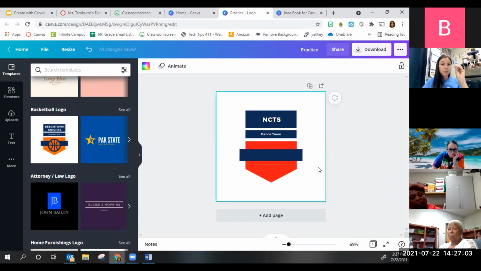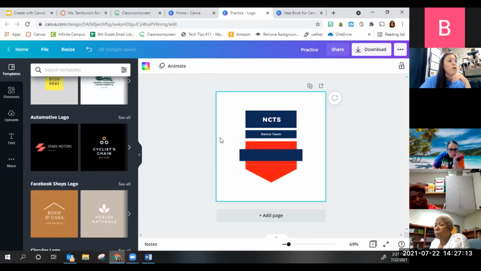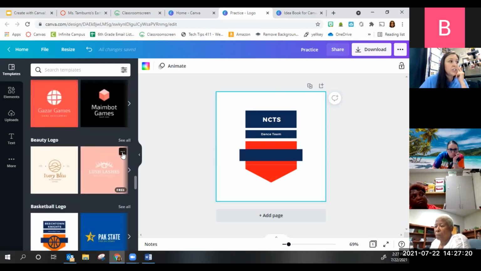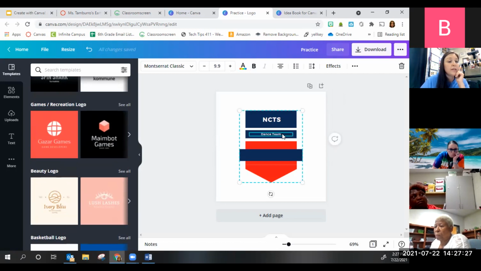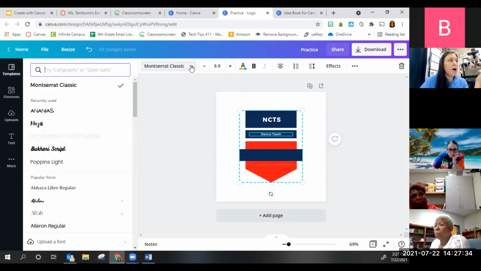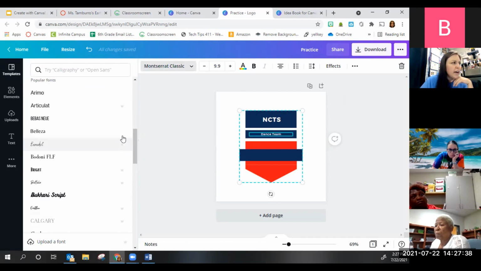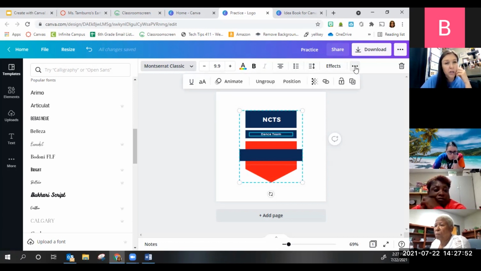So I have choosing a template. First thing I did was select what kind of template I want. I wanted a logo. Then I chose a template over here from the left that will be like a pre-made type of design. But I didn't want the basketball and I wanted to change the text and I wanted to change the color. So I did that very easily, right? You usually have to click on a specific thing to either delete it or edit it, okay? You see that with text, you can change the font. It gives you a lot of fonts. You see here it has the pro, so you wouldn't be able to use anything that was a pro version unless you did have the pro version. Pretty much you can change the font, the color, bold. You can do a lot of other things too, which again, I'm not going to go into the more detailed stuff.